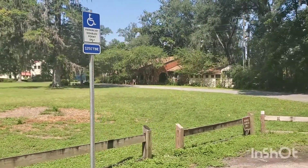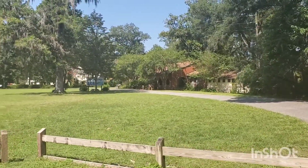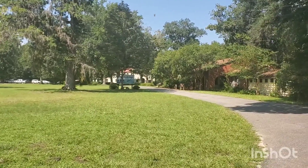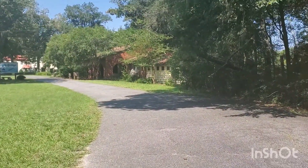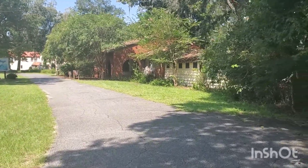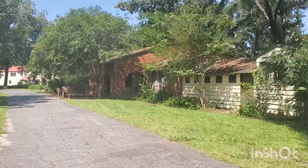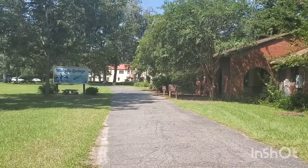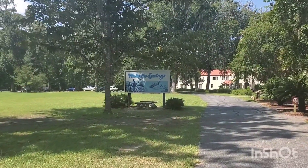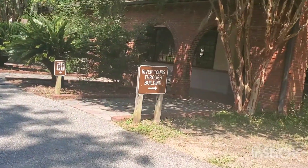This being a working lodge way back in the day — I don't remember the history but I'll get you that once we get to the lodge itself. As you take this little walk down this way, these particular buildings over here — this one looks like it's an add-on, but the brick building was here before and it looks like it matches the style and architecture of the lodge itself.